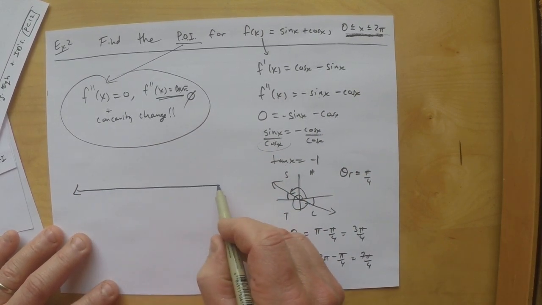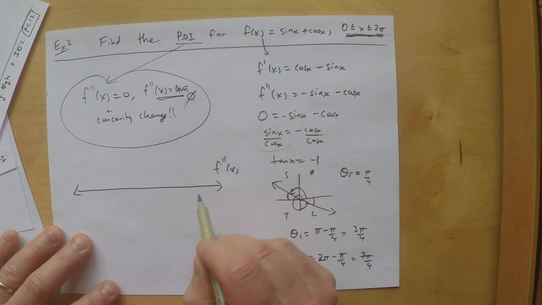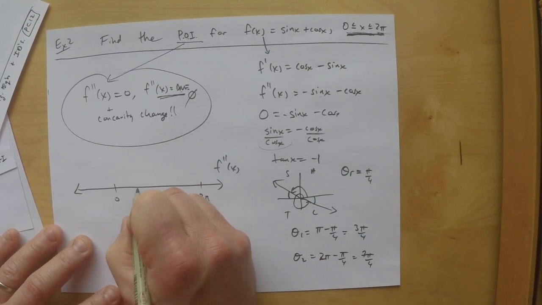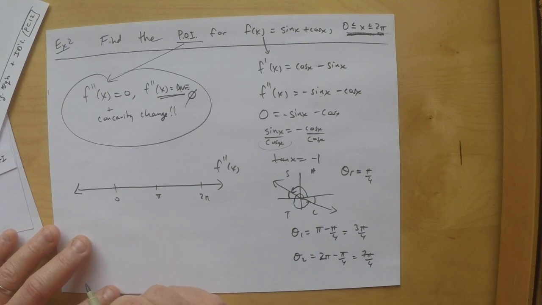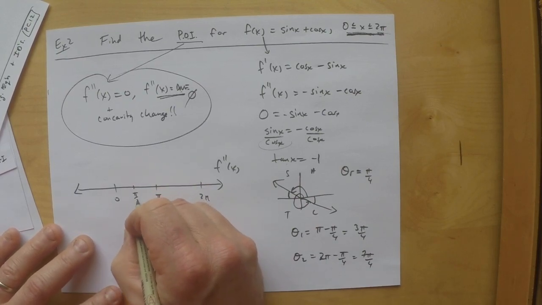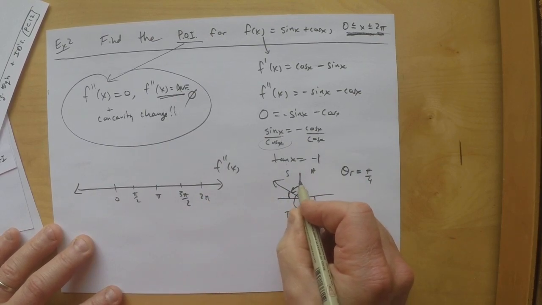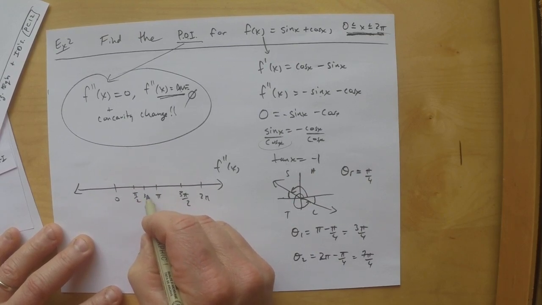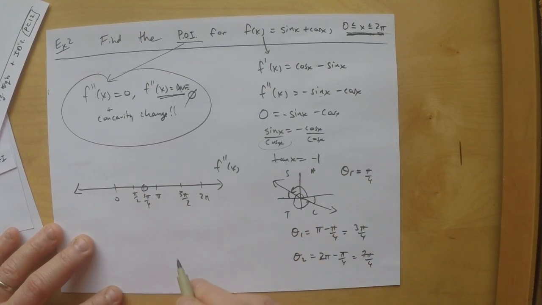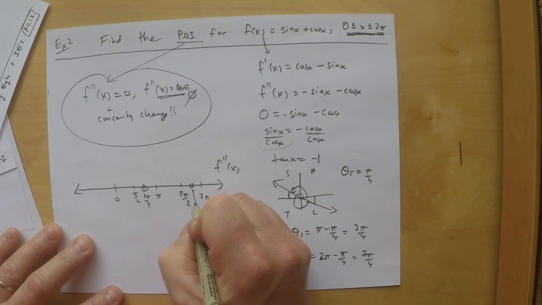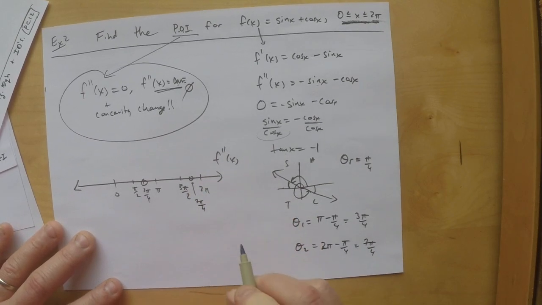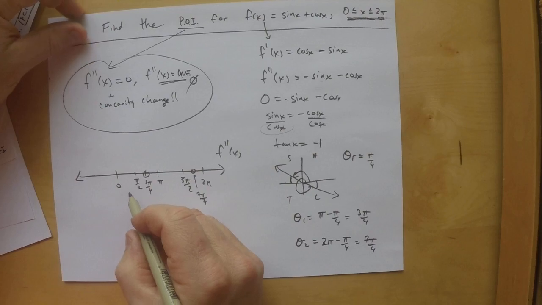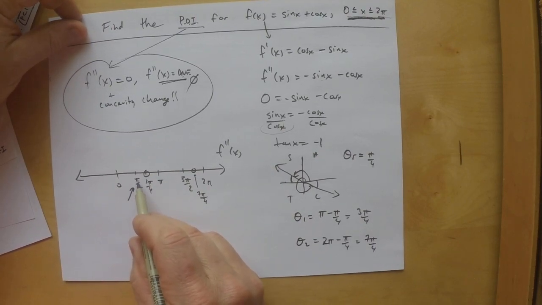So what I need to do next is go to a second derivative number line, because this isn't enough. These might be points of inflection. They may not be. So here, just for reference, I like to put on my nice little 90s, 180s, 270s, 360, and my 3 pi over 4 is somewhere in here, and my 7 pi over 4 is somewhere in here. So now we need to show that concavity does truly change, which takes a little bit of work. So I'll check pi over 2.